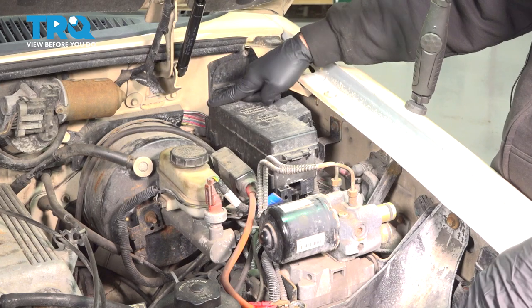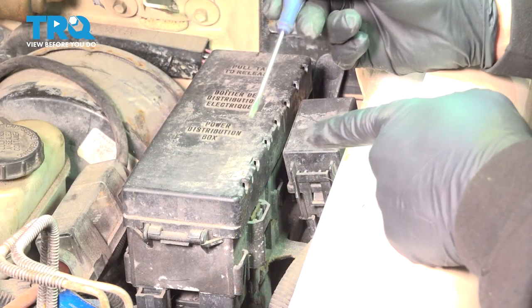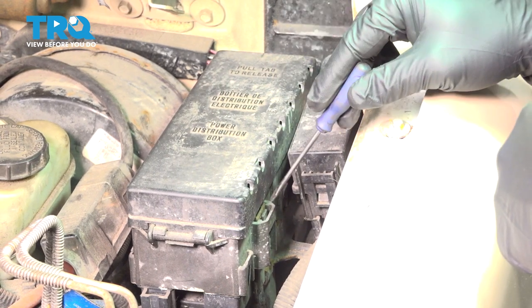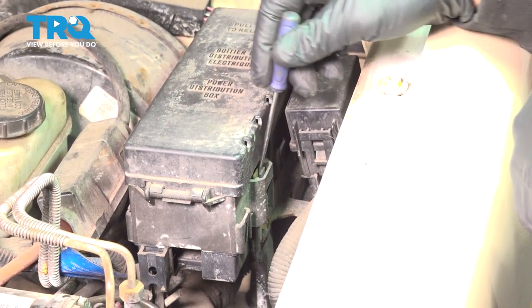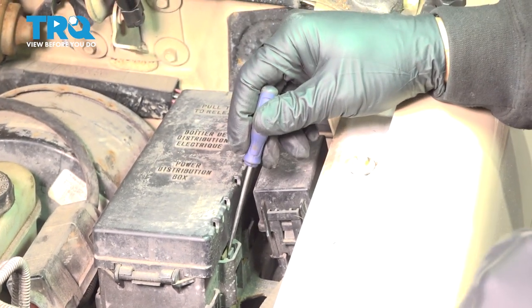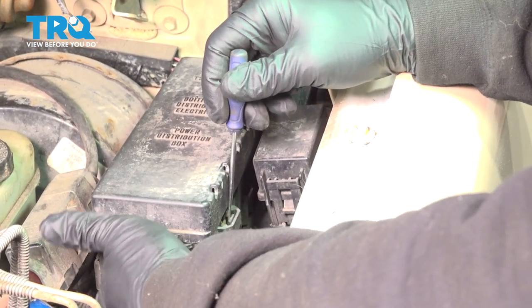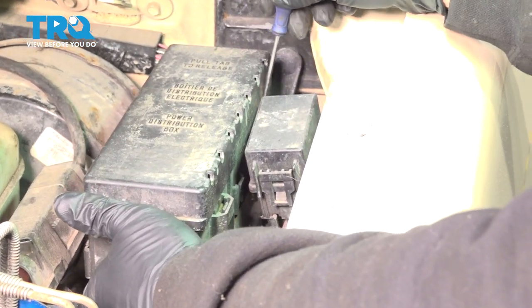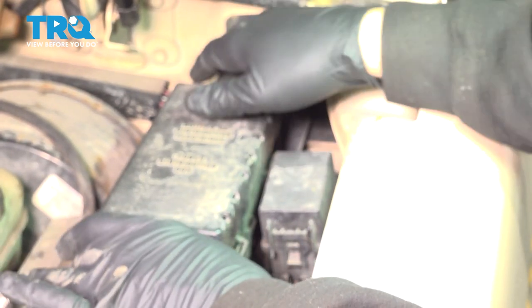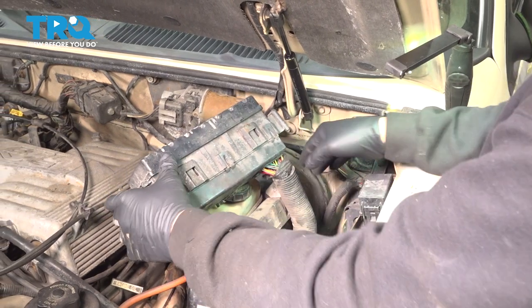That's going to give us access to where it goes through the firewall. And then we're going to go to the front of the vehicle and trace it through and disconnect it from the hood latch. Now I'm just going to use a pocket screwdriver, and there are 2 retaining clips. There's one right here, and there's one just on the back side of it here. And what you want to do is gently pry this out. I'm going to lift up, and you can see that that moves up. Do the same in the back, lifting up. We then go ahead and wiggle this unit up and out of the way.